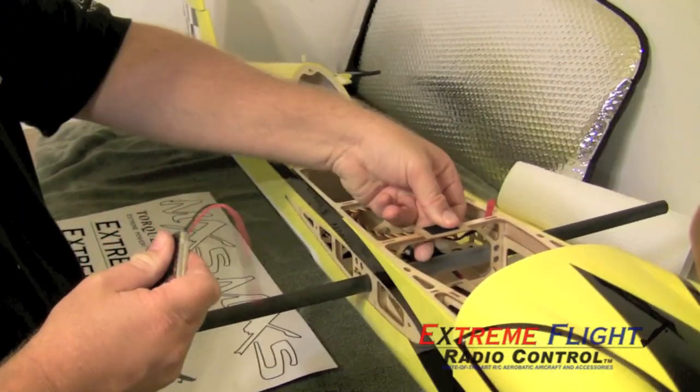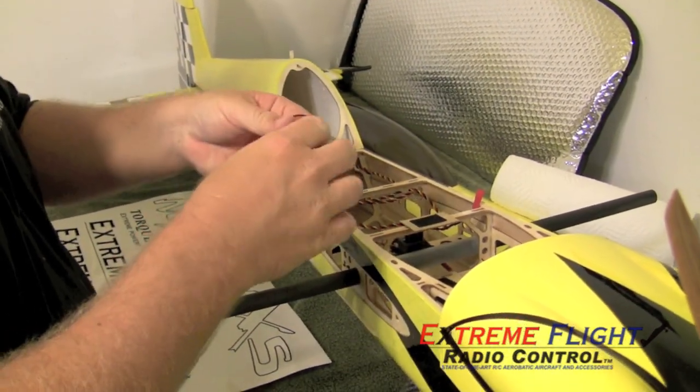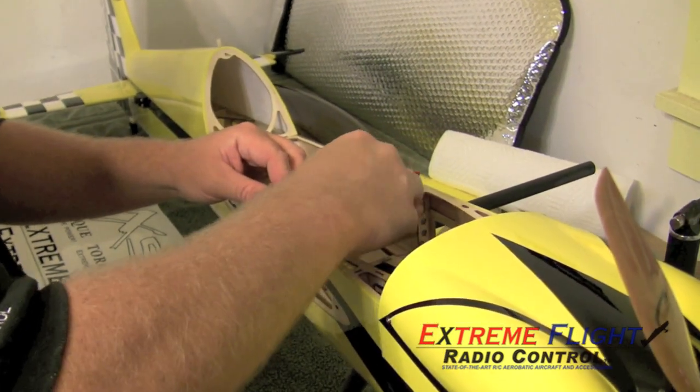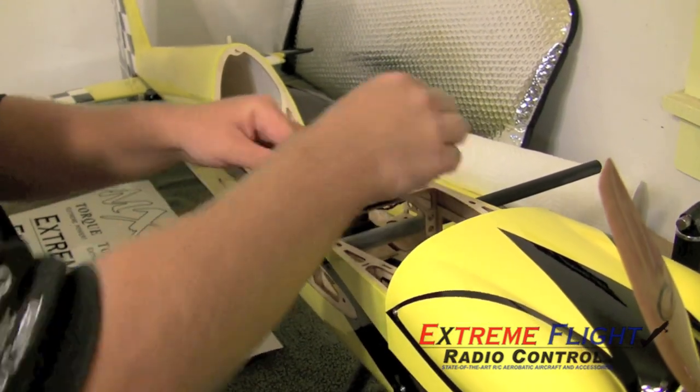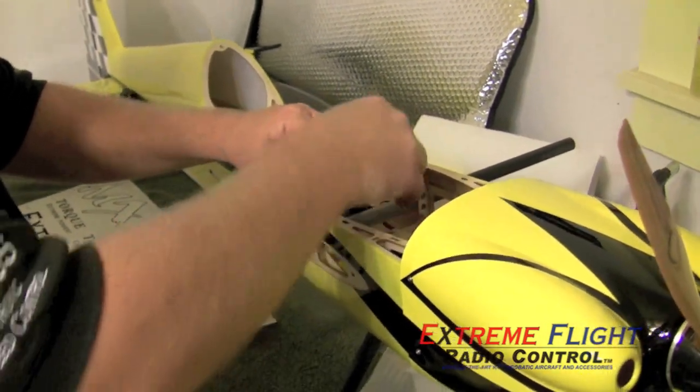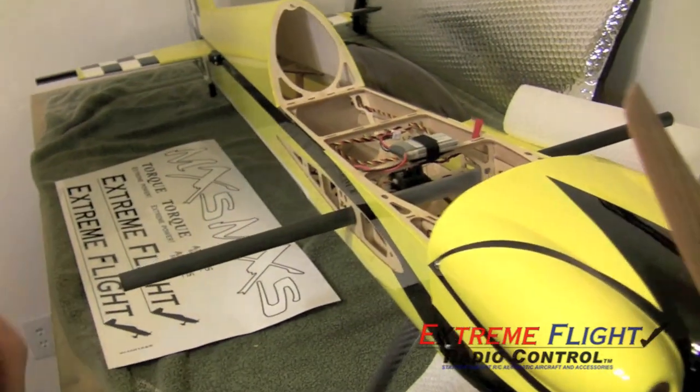Since I'm running 7.4 volts to the servos, I built a little tray on top of this cross member. Put a little piece of Velcro on it, and then we'll also put a strap on that piece as well. Just as a note, the 450 milliamp 2-cell battery is good for about 4 or 5 flights.